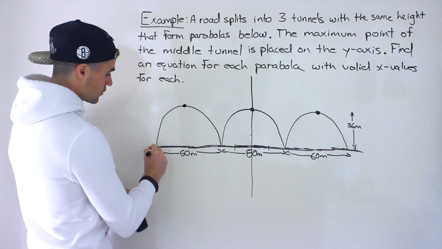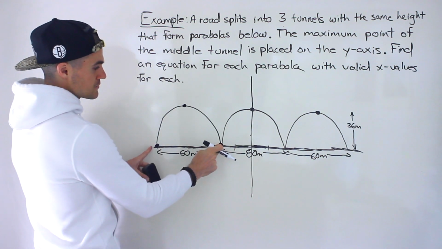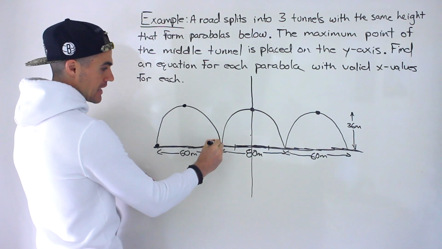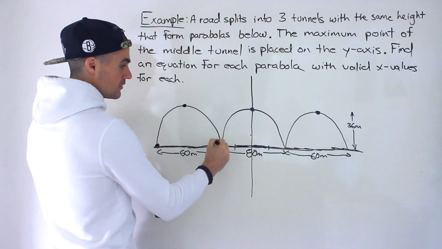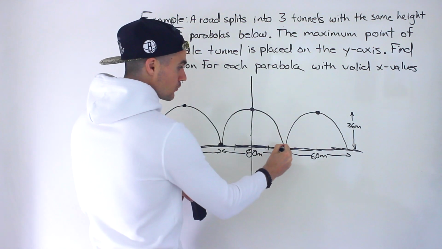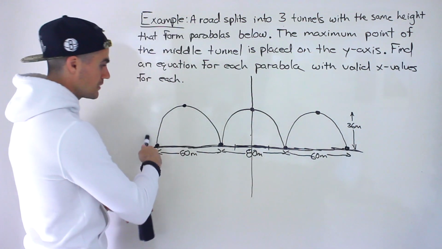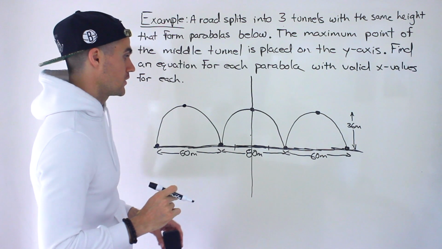And then I'm also going to create coordinates for these intercepts over here, these ends of the tunnel. And notice that this end of the tunnel also represents the beginning of this tunnel, and then the end of this tunnel represents the beginning of this one, and then we have the end of this. So I'm going to find actual coordinates for all of those points.